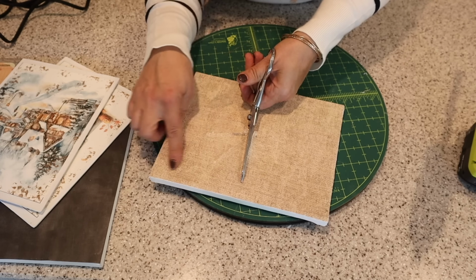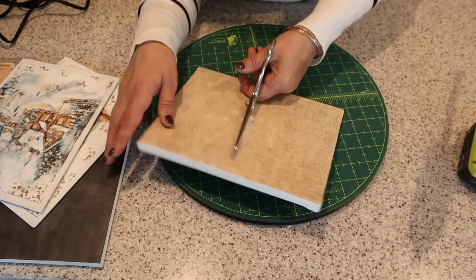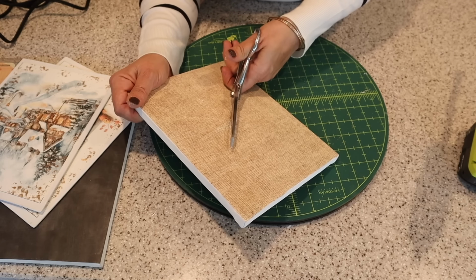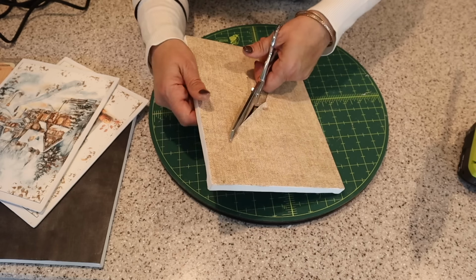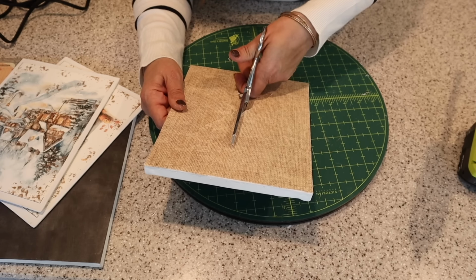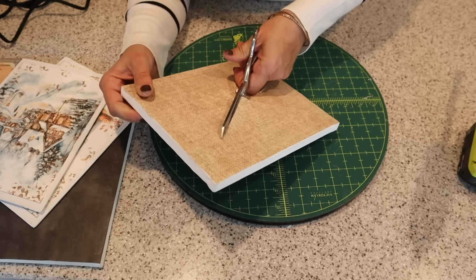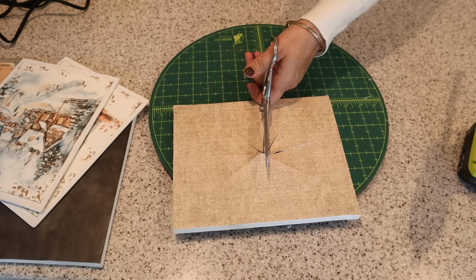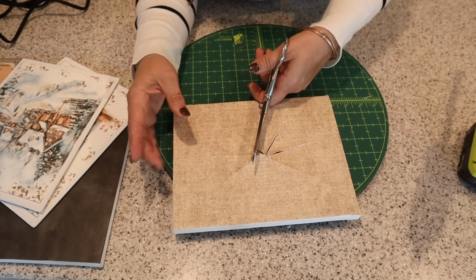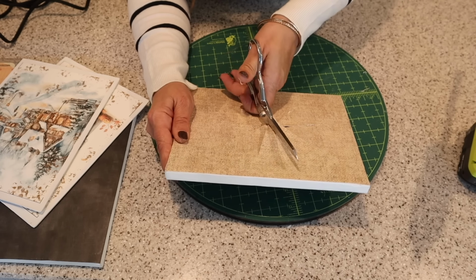And I wanted to show you how easy it is to cut with scissors. So if you don't have rotary cutters, you don't need to invest in those to do this. I mean, they're good to have on hand for crafting projects, like when I was trimming the edges and stuff, but not necessary. Just go around, make some random slits. I like doing a variety of different sizes too, so it looks like it's busted. It's not perfect. And I'll do one more right there.